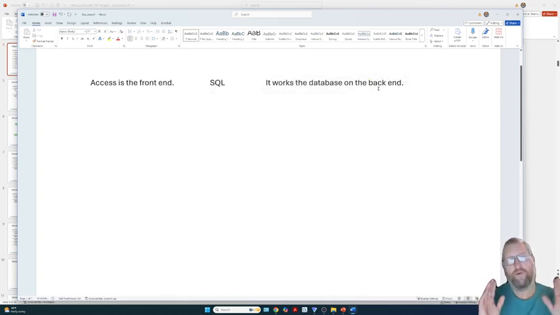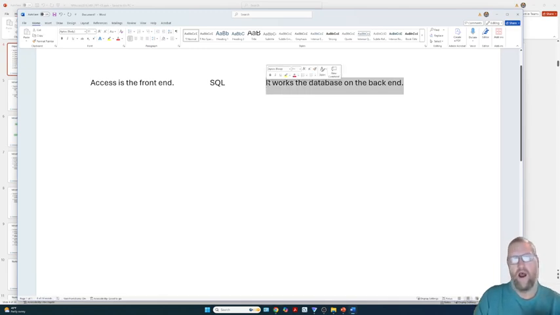Now, for your purposes, anything theoretical that talks about databases and how they are structured, designed, and relate, that's all stuff that's done on the back end database. Now, how is it done?